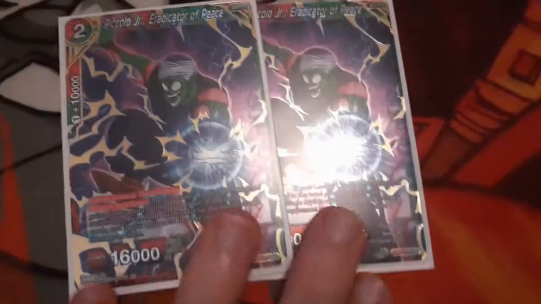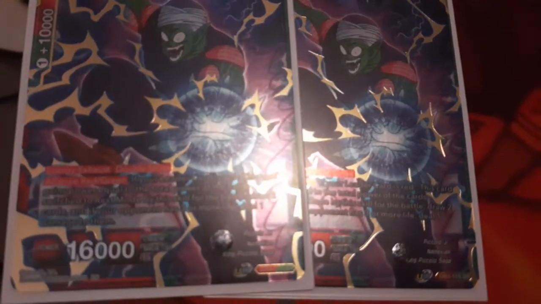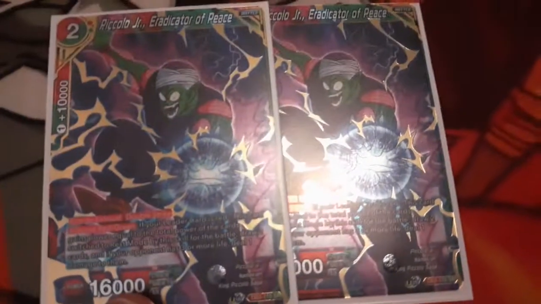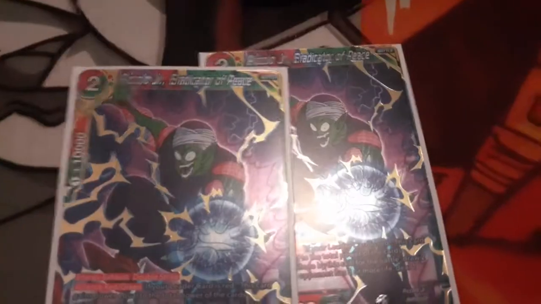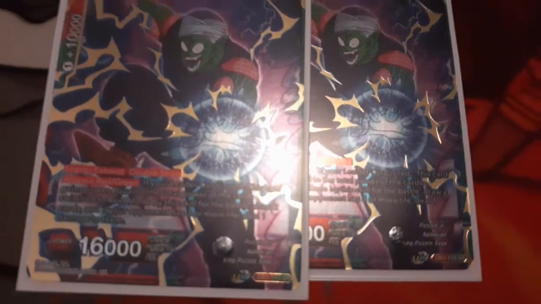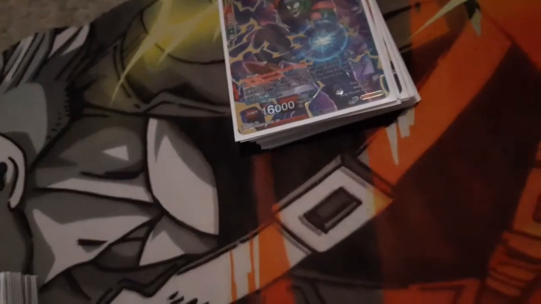2 of the Piccolo Juniors. I don't want to keep on using the energy and keep on stalling to have 2 guys to use with his effect. If you don't know what his effect is, he's really, really good. Double strike for only 2 energies, and with the Alliance, you can rest 2 guys, gain the power, draw 2 cards, and deal a life to your opponent immediately. It's just really good. If you're going to play red and green, you got to play that.